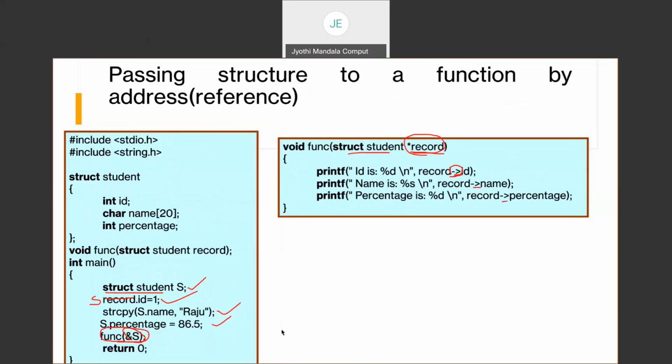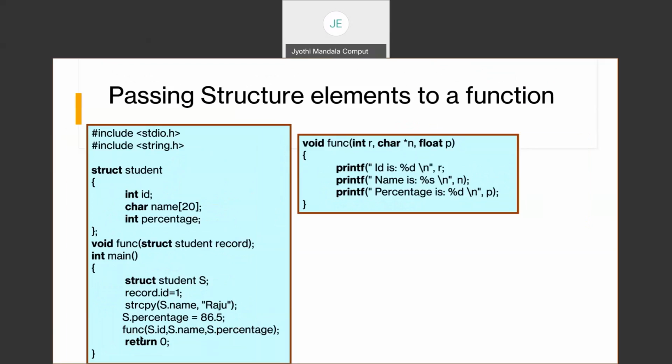But in the third case, instead of passing the complete structure, we can pass individual values also. Again, this is s.id. Now make a note of that. Instead of passing the complete s to the function, we are passing individual values s.id, s.name, s.percentage. That is also possible. That is your third way of passing structure elements to your function.